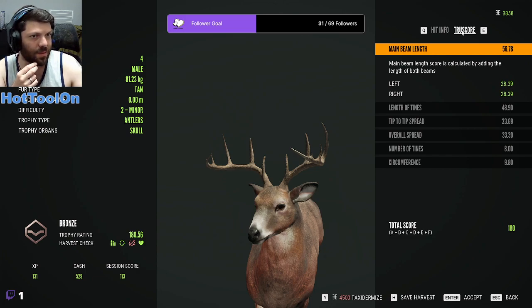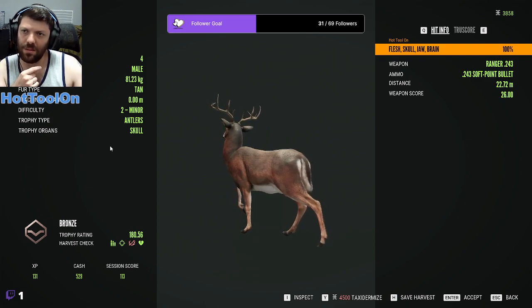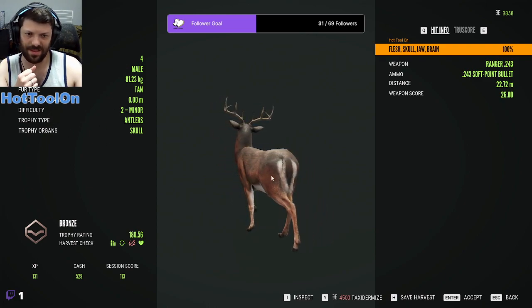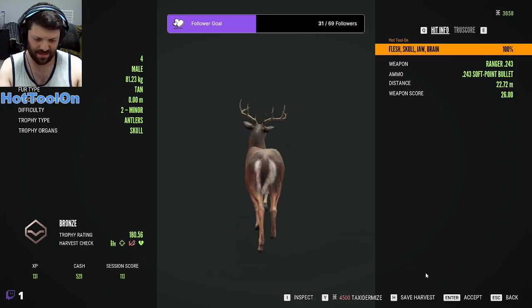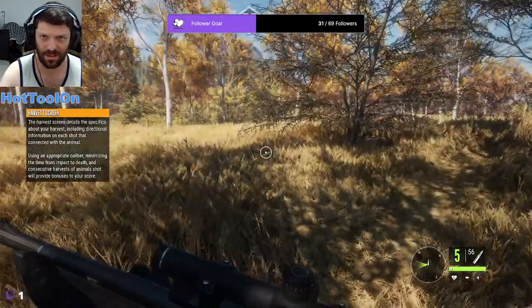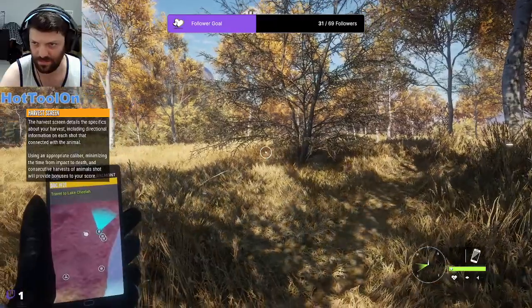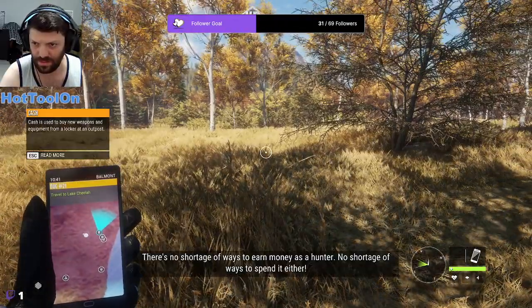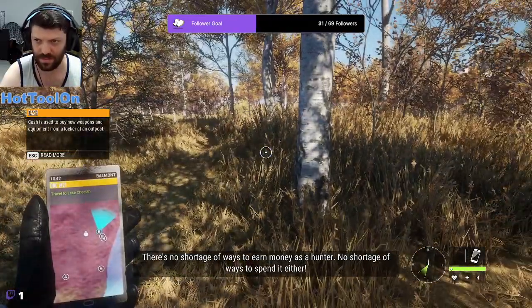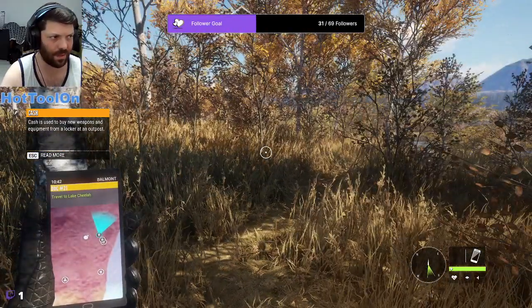Main villain score is calculated by adding the length of both beams. So, okay, whatever. Difficulty to minor, main, endless, right. Steve, yeah. And let's get some cash. Some up here, nice. There's no shortage of ways to earn money as a hunter. No shortage of ways to spend it either.